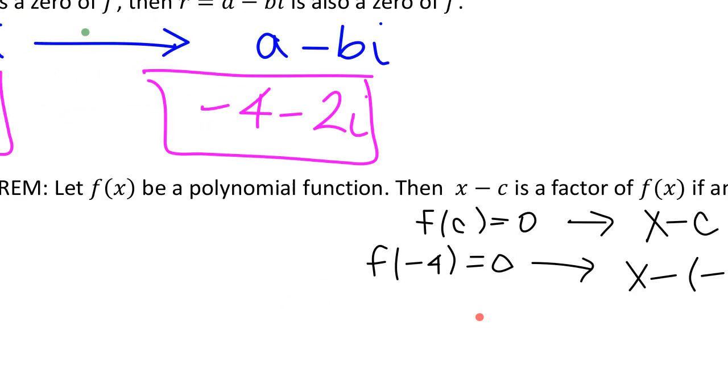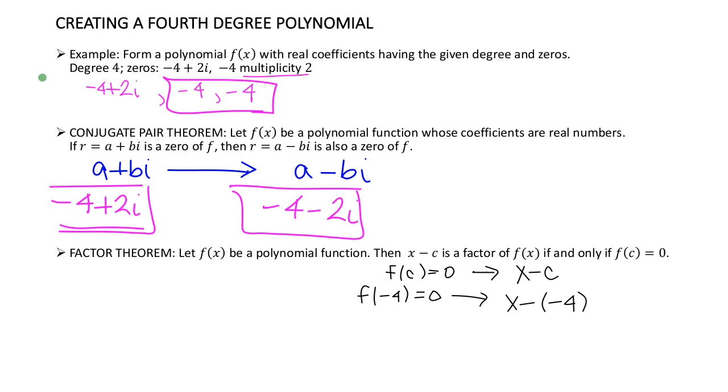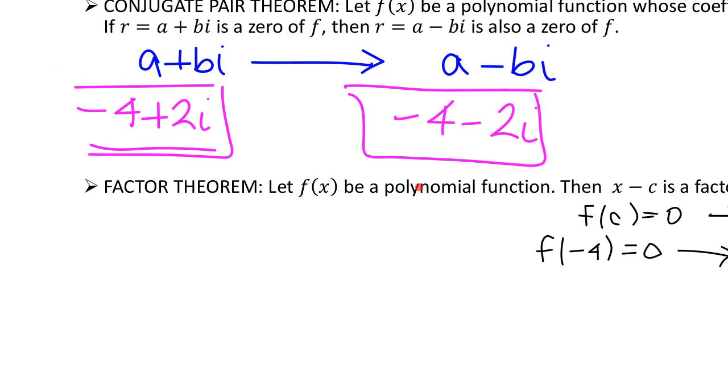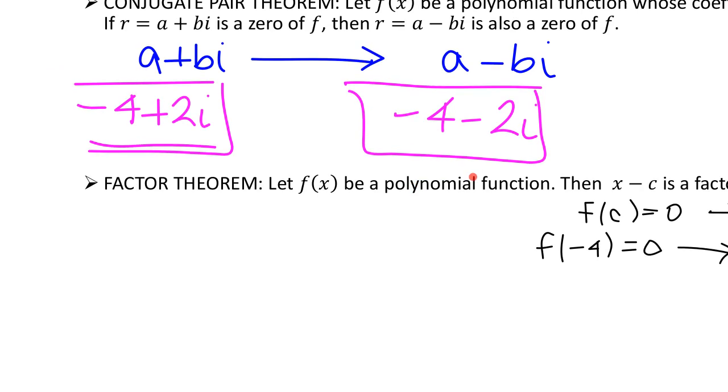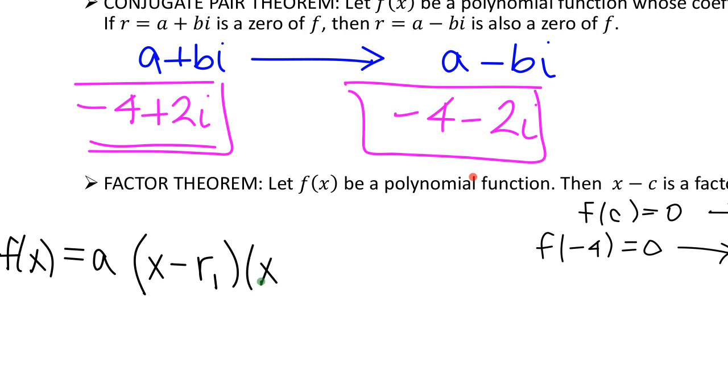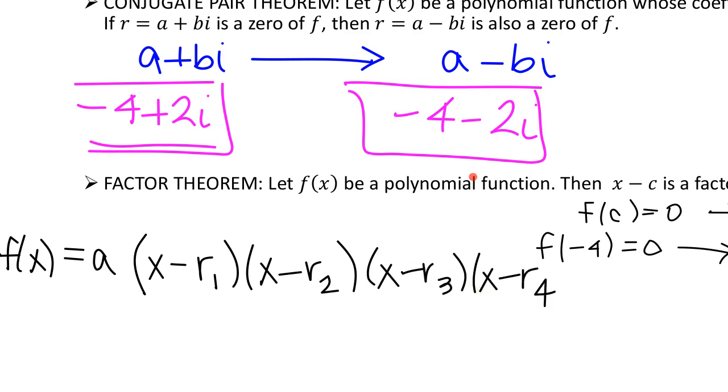And we can actually take this a little further. So we're going to put this together, and then we're going to fill it in. If we're looking for a fourth degree polynomial, I apologize, I'm coming down here to make sure I have room to write. Then what I want to do, and I'm going to erase a little of that just so it doesn't get in our way in a second, I'm going to have f of x, and I'm going to put an a here for the coefficient that could be in front. But I know that we're going to have x minus the first zero. You're going to have x minus its next zero. And we expect to have 4 of them for our fourth degree, okay?